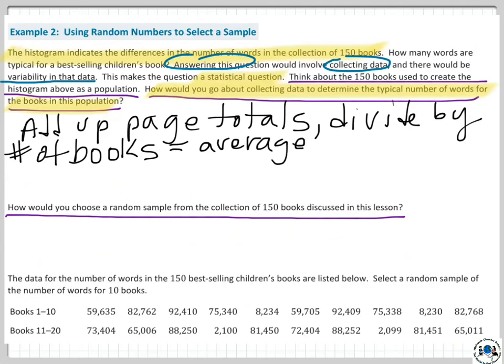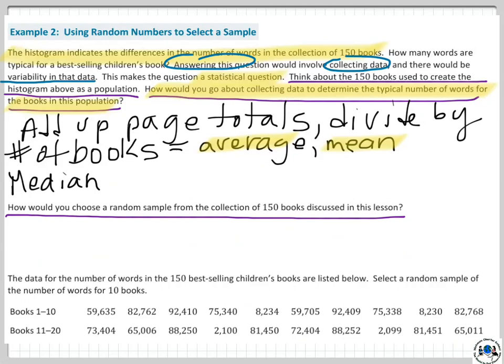Or, in statistical parlance, it is usually called the mean. So you could get an average, or a mean, number of pages, and that could work out. You could also get something called a median. We've talked about that, a median number.